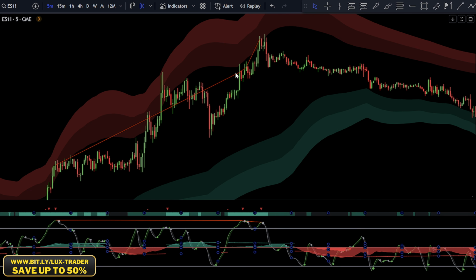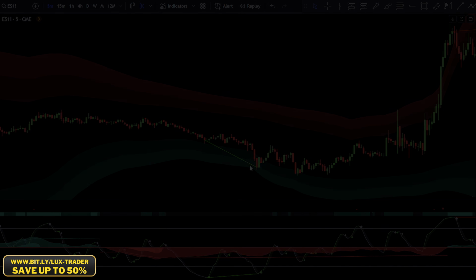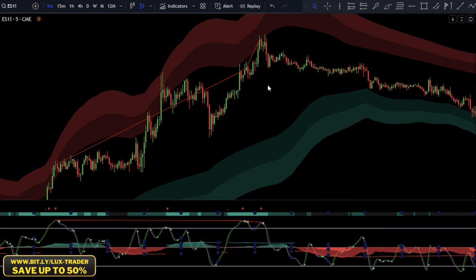Divergences appear both on the price chart and the oscillator pane, although the ones on the price chart are displayed retrospectively. For our entry conditions, we'll use divergences as a confirmation tool. When seeking a buy entry, we want to see a green bullish divergence, and for a sell entry, we'll wait for a red bearish divergence. By combining these divergences with price action in the reversal zones, we're stacking probabilities in our favor.